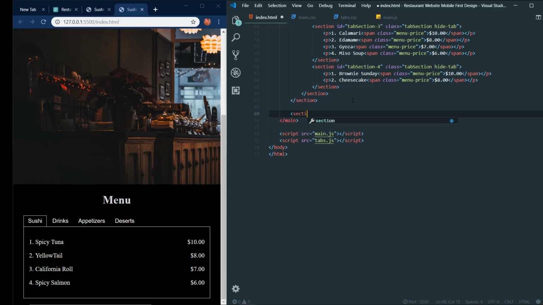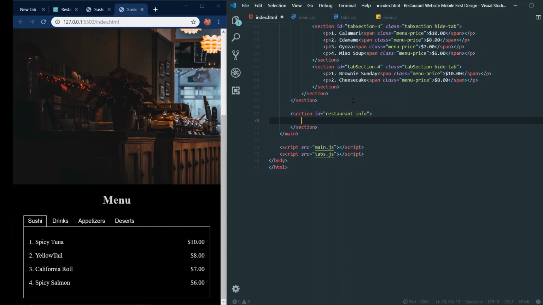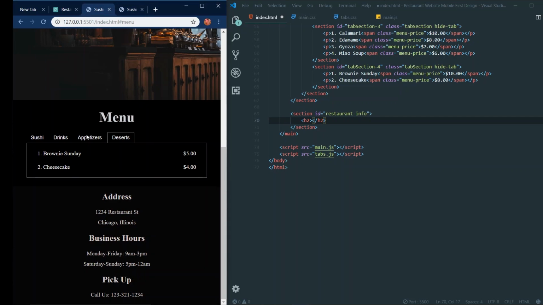This is going to be called, we'll give this an ID of restaurant info, and we're going to give it an H2. Actually, we're going to give 3 individual sections.